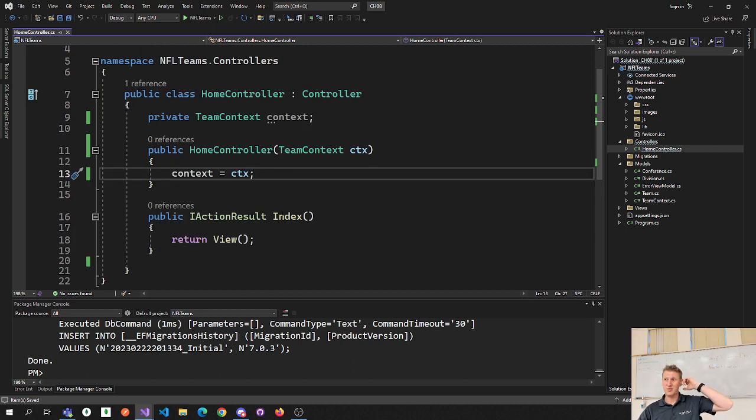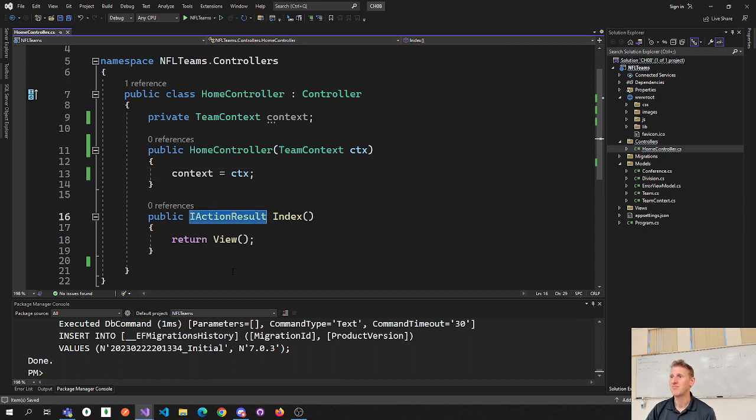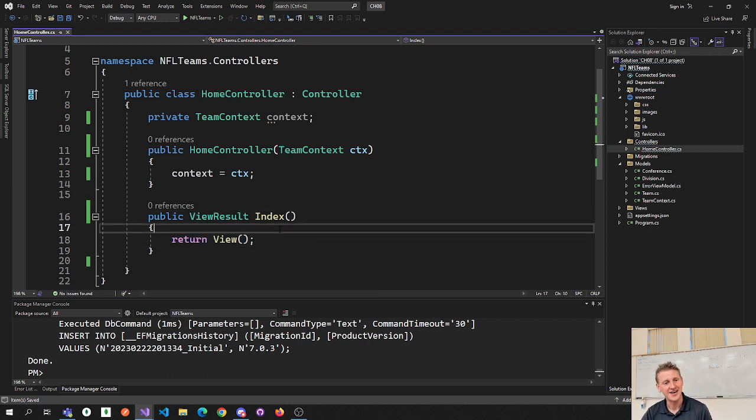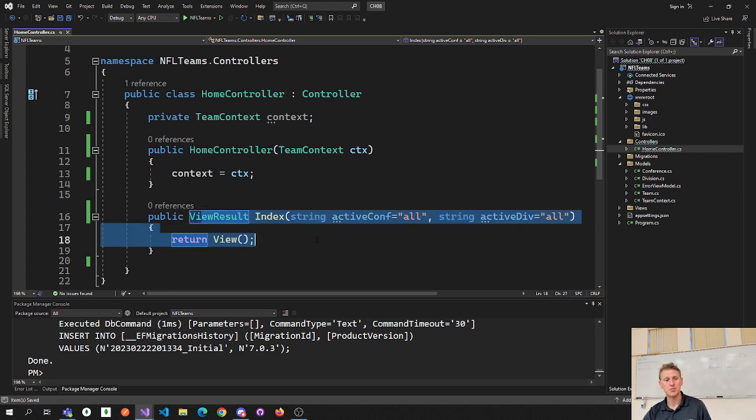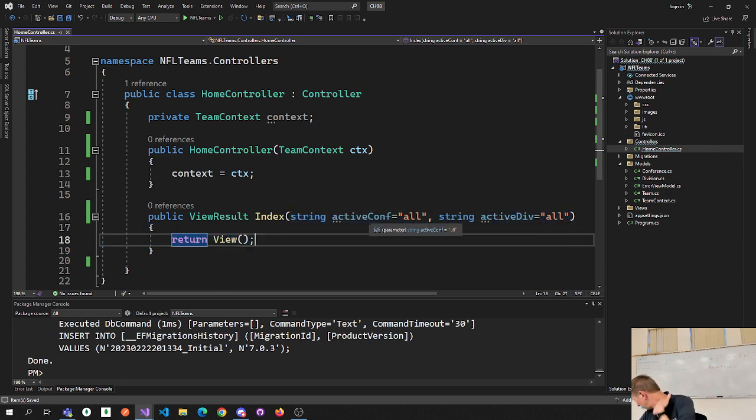Okay, so I don't think we've really done anything too different other than the images, bringing the images in. That hour-long lecture that I covered, here's the first thing that we've done differently, right? View result. Ooh, we've changed our return data type to a view result. We're going to allow for a couple of parameters into our index method that we're going to filter by. And so we need to update our routing to allow for these segments in the URL.